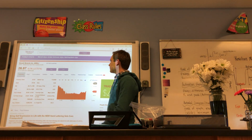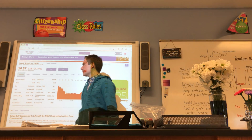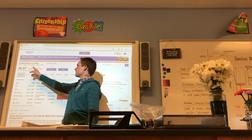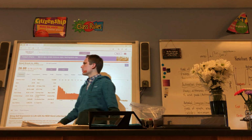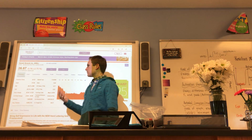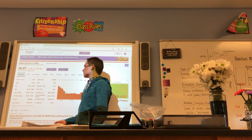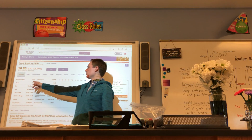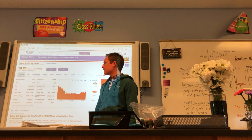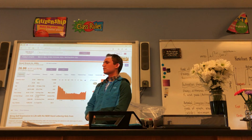First thing we're going to see is the previous close, which is 23.63. This is what this change here is based off of. So it was 23.63, it went down 75 cents to 22.88, and it also calculates what percent change that is, 2.75% down from the previous close. It's not based off of the open, which is 27.46. So if a stock closes at 10 and opens at 11, it's going to be up 10% for the day because it's up pre-market.